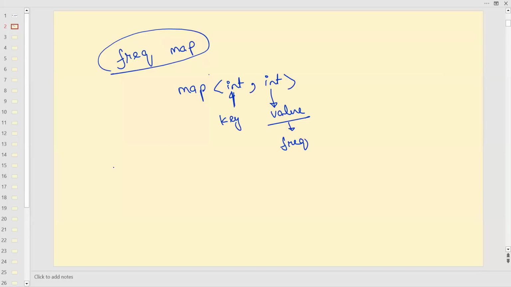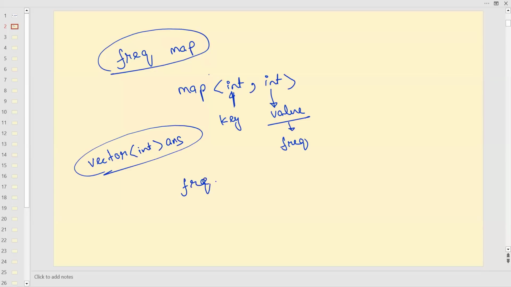So what you can do is, you can initialize your vector int answer, and every time you find that the frequency of a number has become 2, what does this mean? This means that that number has occurred two times. In that case, simply push that number in your vector int answer and your job is done. This is actually the simple logic to this question. So let's see the code.